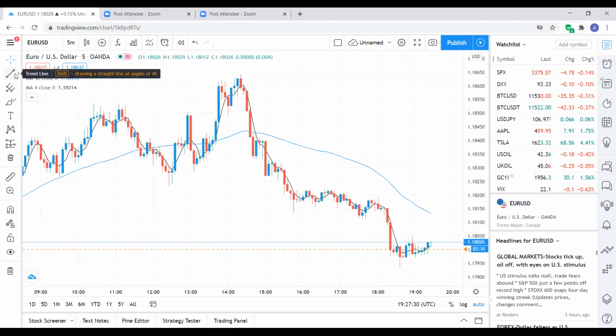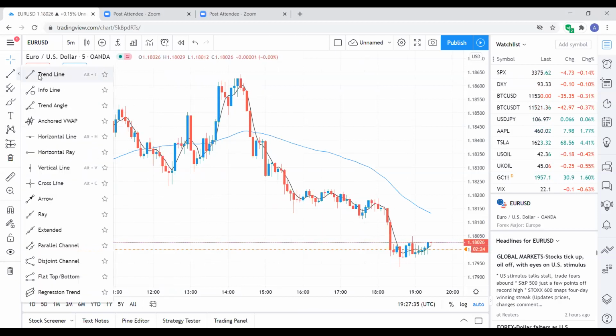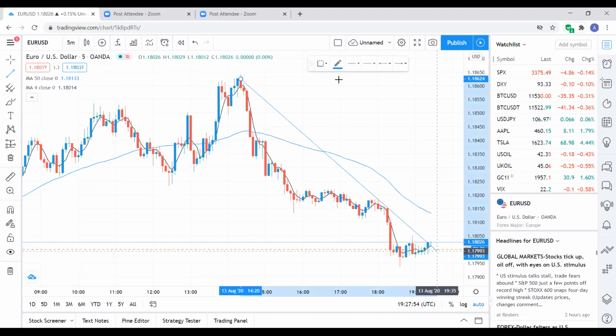Here we have the trend line, the trend lines, the horizontals, the horizontal rays. These are very popularly used on the charts. So for the trend line, you can actually press on the trend line to know the direction of the market when you go like that. But we will get into details. Don't worry about how the trend lines are used. For now, this is just an overview of these features.